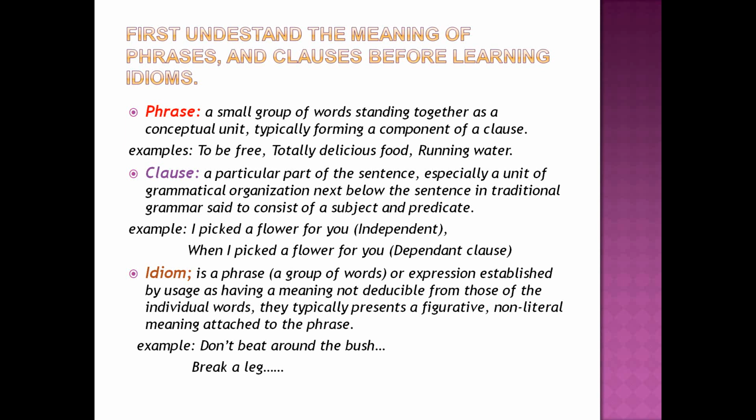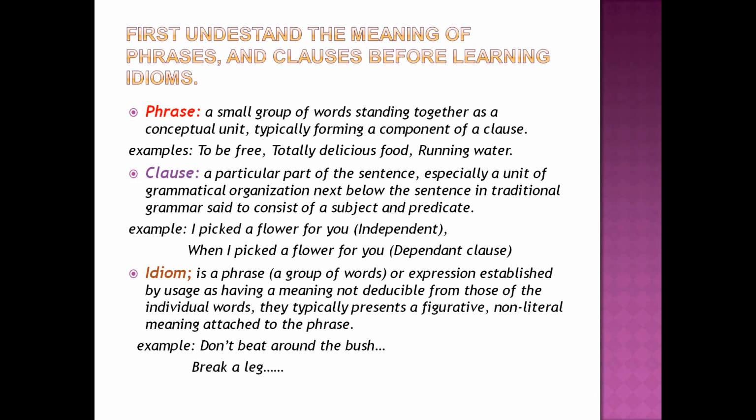And just observe these examples which I have highlighted here. The first one, to be free. Second, totally delicious food. Running water. As you can see, none of the groups of words which I have highlighted are full sentences, but they still work together, which is why we have phrases, and it is necessary to use them in sentences when you are going to create a sense in your particular sentence, right? And the next basic topic is the clause.